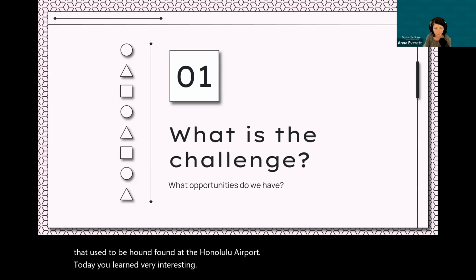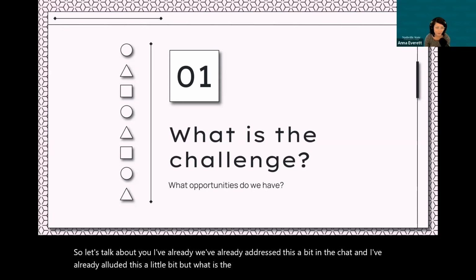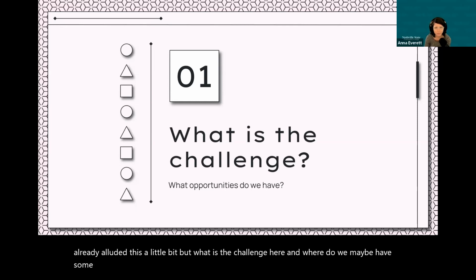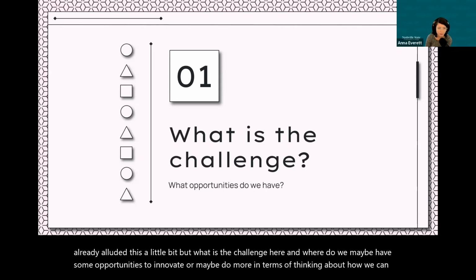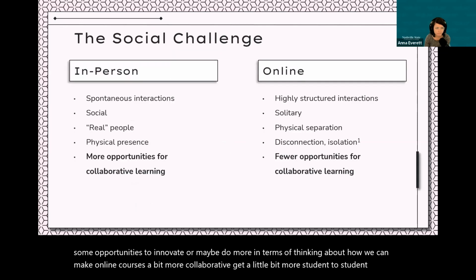Okay, so we've already addressed this a bit in the chat, and I've already alluded to it, but what is the challenge here? And where do we maybe have some opportunities to innovate, or do more in terms of making online courses a bit more collaborative, with a little more student-to-student interaction?